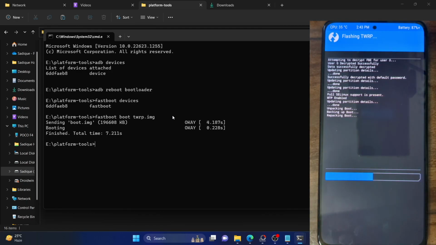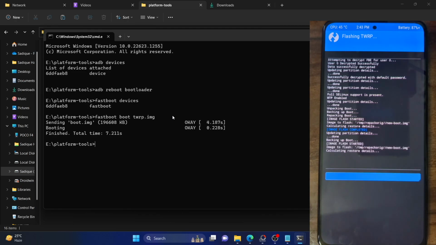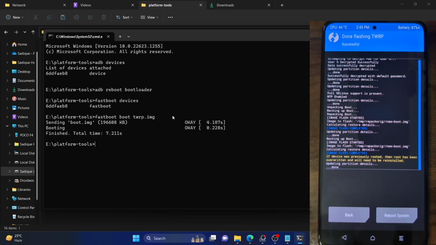With this, the recovery file will now be permanently flashed onto our phone and the process should only take a few seconds. So let's wait for the time frame and then we'll verify if the flashing is done or not. So the flashing is just about to get completed and then we will check out the result as well. So as you can see, the flashing is now done.